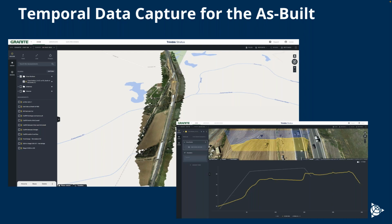Yeah, and temporal data on the investigative side is really the best data to be able to go look at to see what the road conditions were prior to an accident or after an accident, because you're always trying to discover and look for understandings of why something is occurring. So being able to go through temporal data to assess what's going on is critical, and it's fantastic to have that amount of data to see.